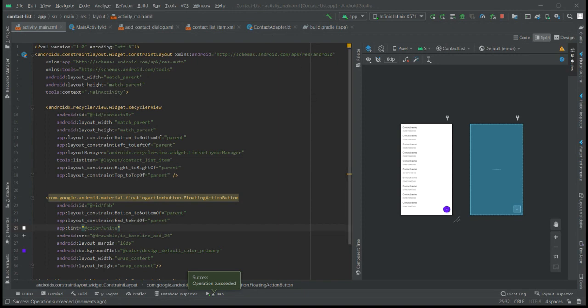When you click on this button, it brings up our contacts dialog, so we can type in our contact, and then we can add a phone number.